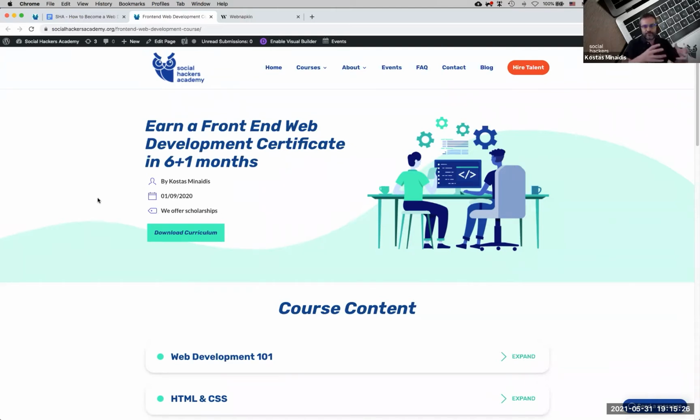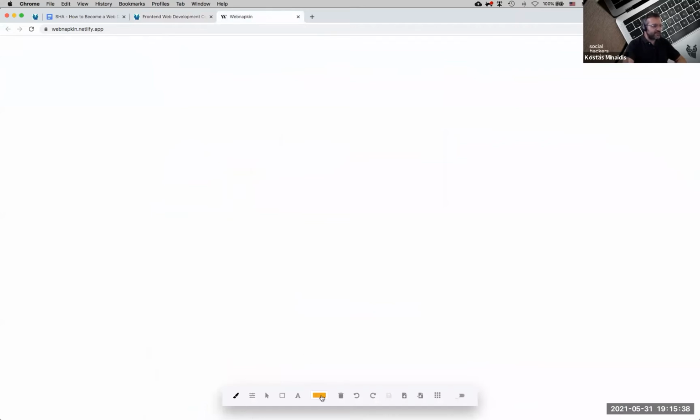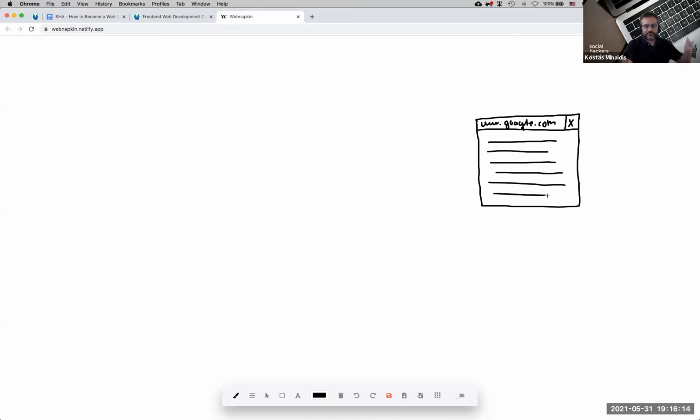Now, there are two parts in the web development area, let's say. So let me give a little bit of a sketch here. On the right side, I'm going to draw a browser, or at least I will try to draw a browser. And whenever we open the browser, we enter some web address like, I don't know, google.com. And after a few seconds, we see some content displayed on our web browser. We search, for example, for web development with some keyword in Google, and after a few seconds, we get to see the results back on our web browser.